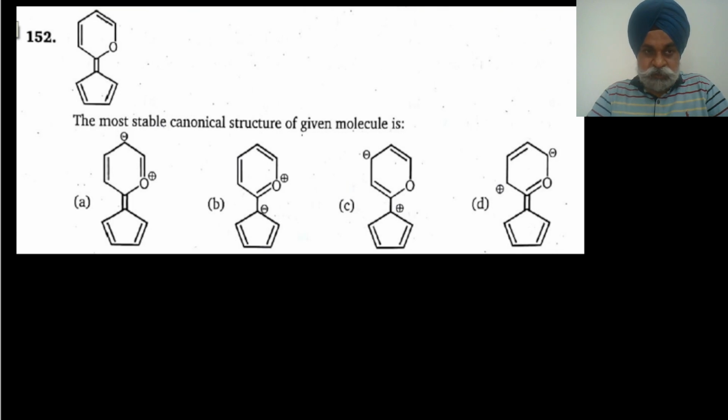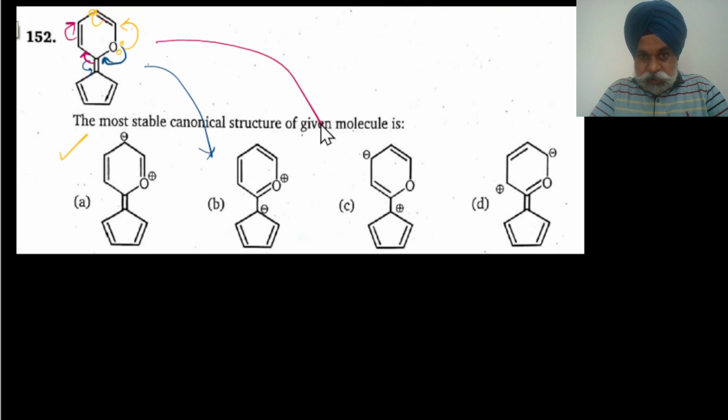As regards the first question in front of us, this molecule is given, for which the resonating structures are made. One resonating structure, they made it like this: the lone pair goes here, this goes here, and this is the first resonating structure. The second, they have turned it this way, this goes like this, and this is the second resonating structure. And the third one is the one they have shown like this, where this pi bond goes here. If I do it like this with the red marker, this is the third one.